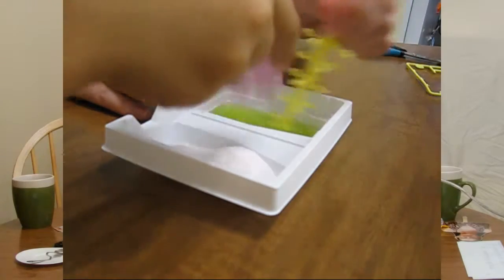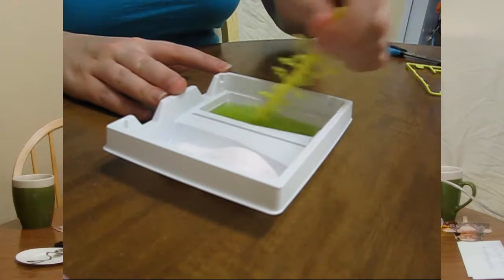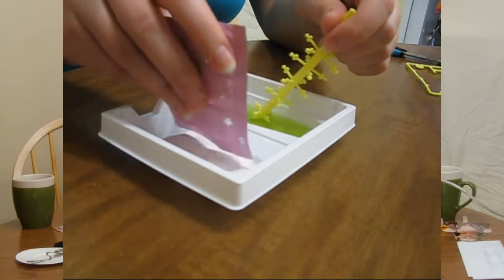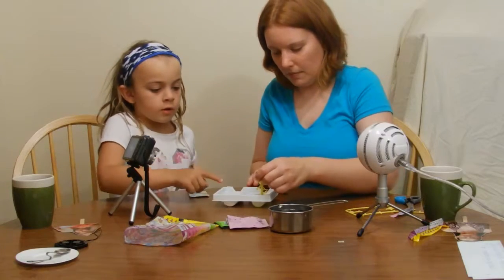That's a lot. So we just have to pour it in? Yeah, we just have to pour it in. And then I think you want to spread it out a little bit more. Oh. And then I think we're supposed to put the stick first on there, and then on here.